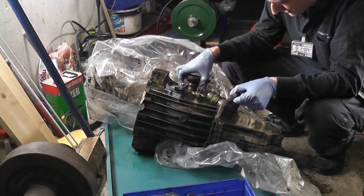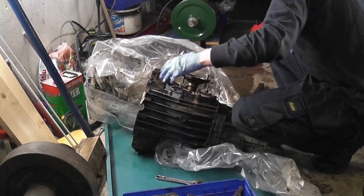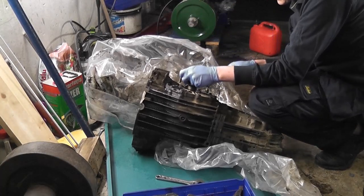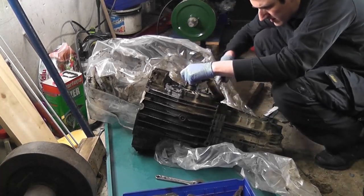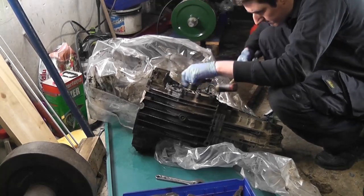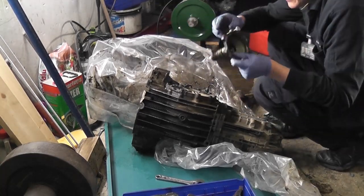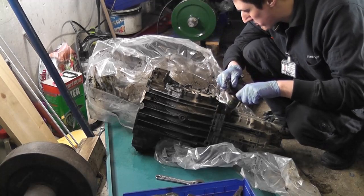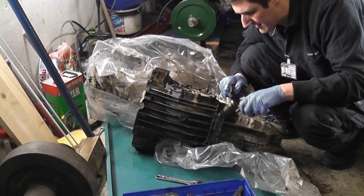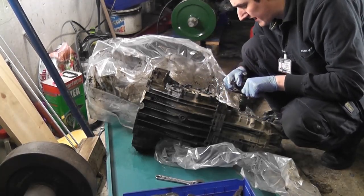And this one here is nearly out, so we should just give it a few short taps with a hammer in this direction. There we go. It took a bit of pulling, but not a huge amount of pressure. So there's the two shafts out, so now we should have better success taking the differential gear out, so we can get this plate off, and it should lift off with a bit more ease.